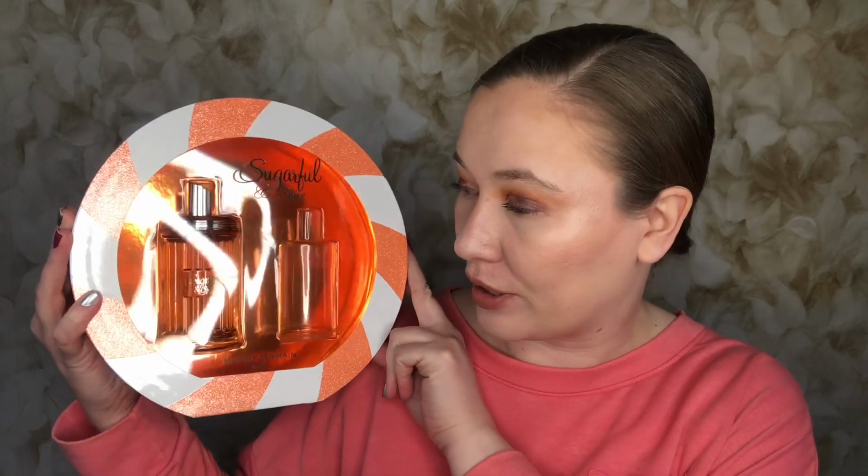That sounds awesome. Next up, I got something from HSN. I kind of talked about this before, but I got the Michael Germain Sugarful and Spice fragrance. This one was $50 for the gift set, so you have the 3.4 ounce and the 1.4 ounce. First off, I love the packaging on these sets, and I'm going to put this one up with my regular Sugarful. I would like to get the blue one too if they send me a $10 off. I think I got $10 off this or 20% off, something like that. Anyway, it really did help, so it brought it down to $40.